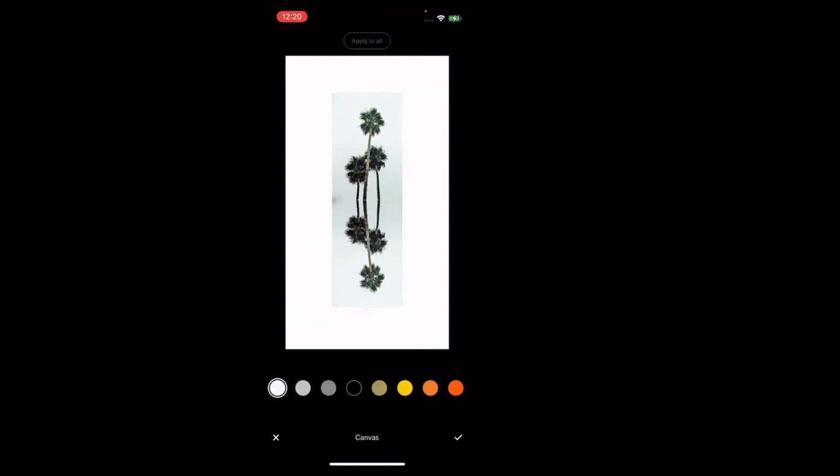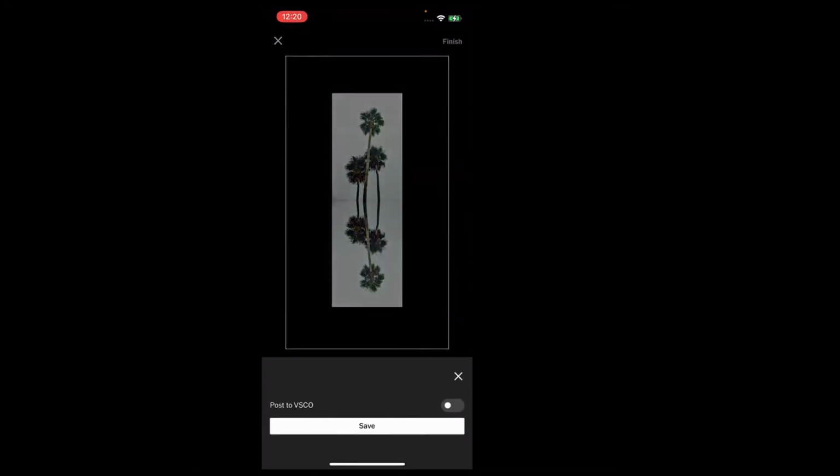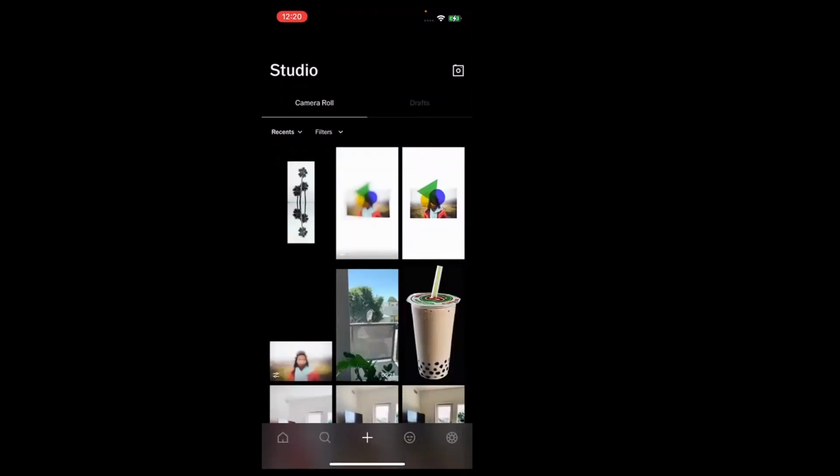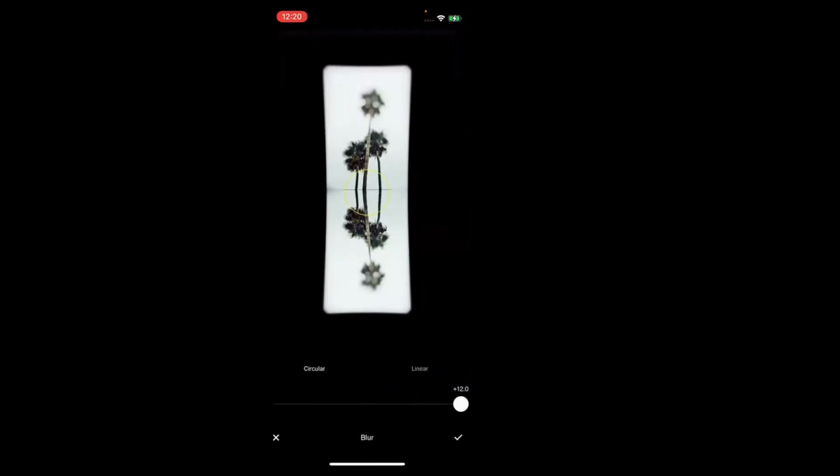Let's change the canvas to black. That looks dope, I think. Click finish. Save. Now I'm just gonna apply that blur. It's like my little combo, it's like a thing I like to do. Hit up blur real quick. Then you got this little, it looks kind of wild, right?